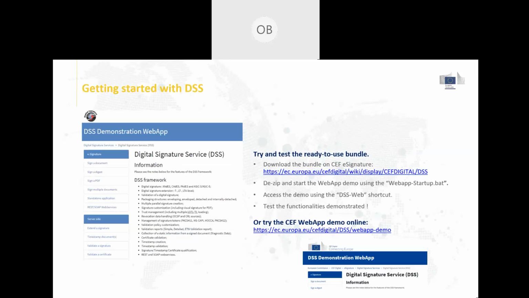Of course, it can be even simpler because you can access this demo on the CEF portal. Here is the link on your screen. Click there and you will see that you can easily test the creation and validation of signatures with no problem. As you can see also, the style sheet of this demo is basic on the left, and you can customize it as we do, for instance, for CEF. Here, you can see that we have customized it to the look and feel of the European Commission. This demo is just a demo, again, but you may decide to take it as a start, or at least inspiration, to create your own web application based on DSS, which is again just a library inside this bundle. Next slide, please.